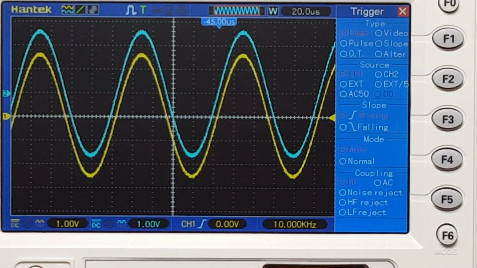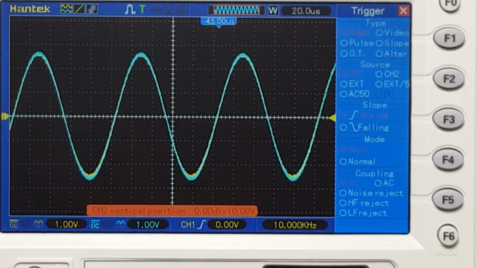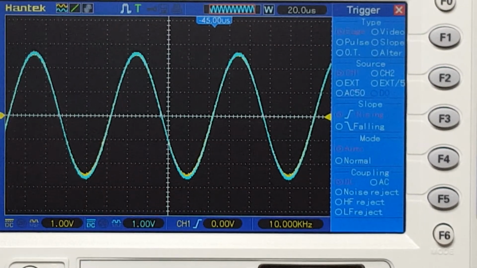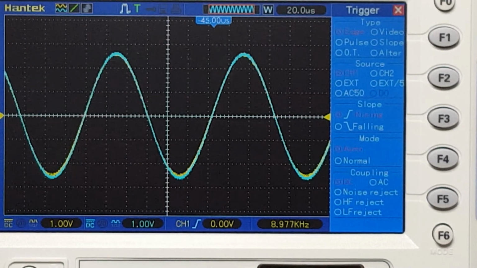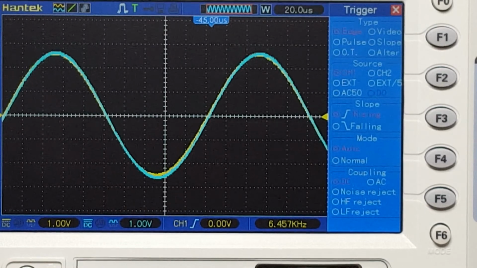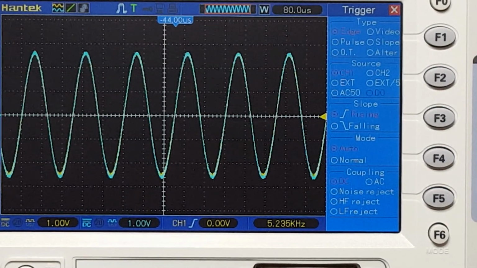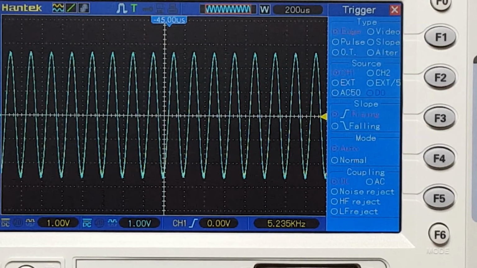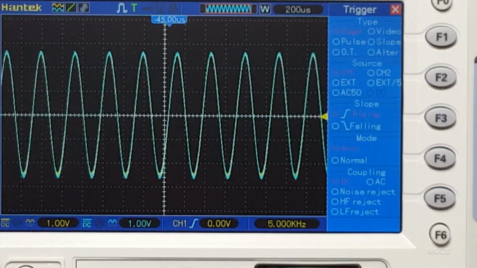Let's now put back the signals on top of each other. That way it will be easier to notice differences both in magnitude and in phase. Let's start lowering the frequency of the input signal to get closer to the cutoff frequency, and let's see what happens. Note that since I am lowering the frequency, I have to change the scale on the oscilloscope every now and then to be able to always see a few periods of the sine wave.